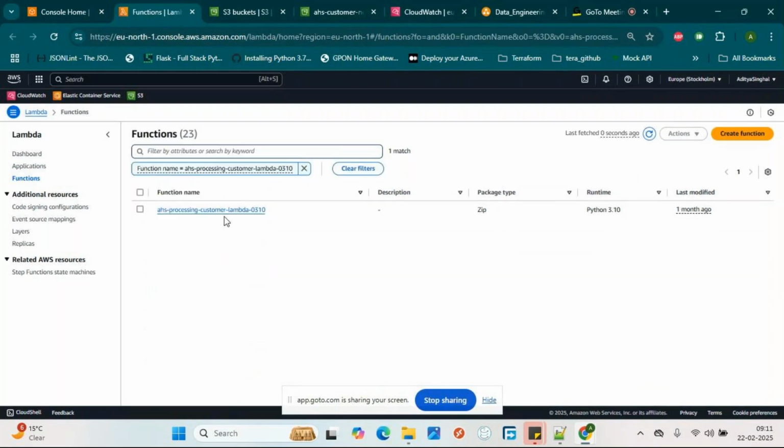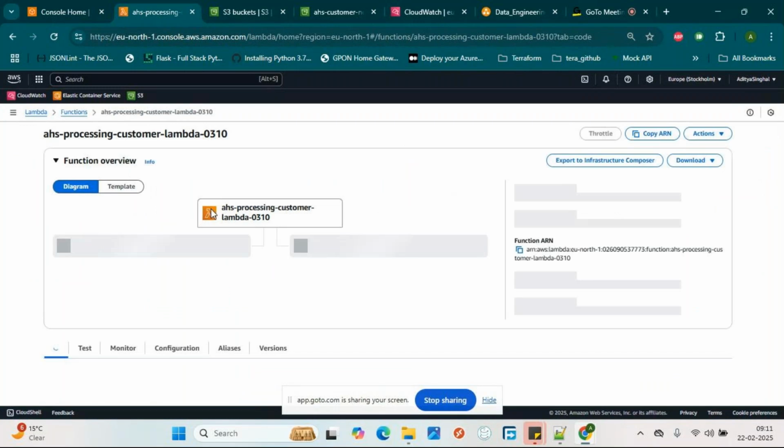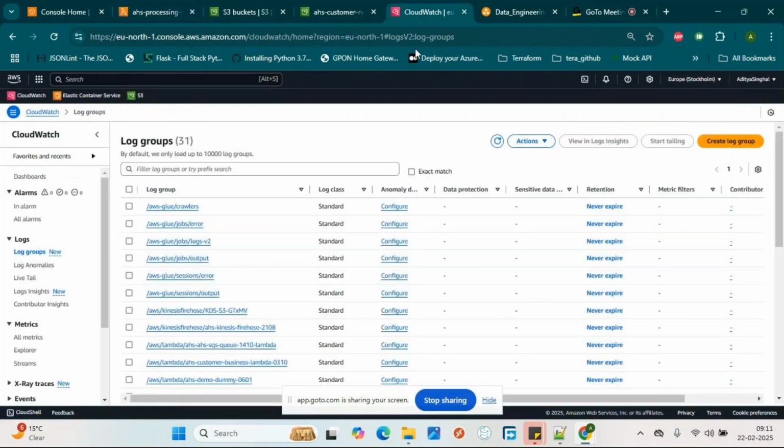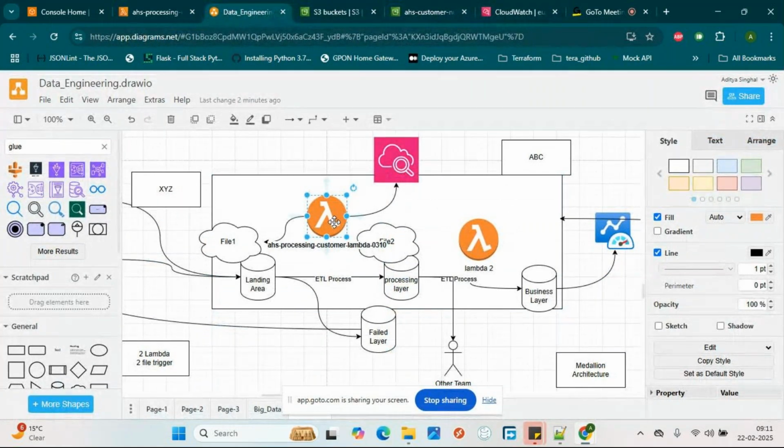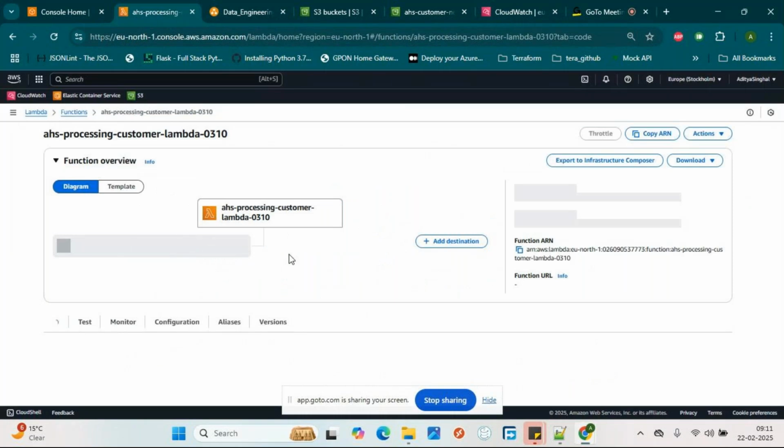So this is one of my Lambda functions. This is the Lambda function which is reading data from the landing bucket, creating the pass and fail files, and uploading this data in the processing layer. Correct? So now what I'll do is make this Lambda function fail for some reason.